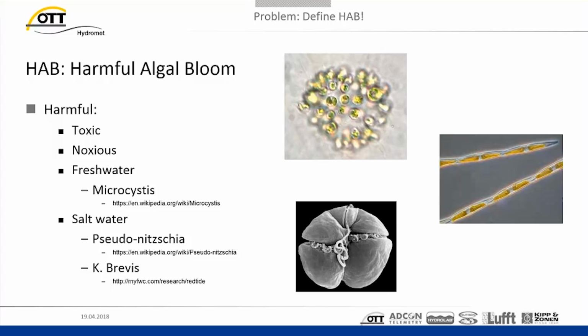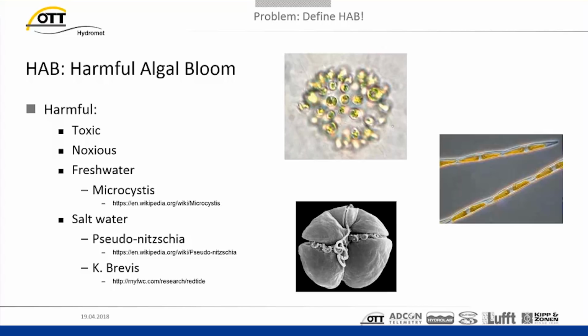In saltwater and brackish water, you end up with two of the primary ones. Pseudo-nitzschia is a chain-forming diatom which sometimes expresses domoic acid and sometimes it doesn't. It's been running off the west coast of the United States for quite a while and creating a situation in which the domoic acid is getting into the razor clams and then into the crabbing and shutting down the Dungeness crab season, or at least making it a briefer season. So that certainly has an economic harm, and of course the toxin is not something that we want to be ingesting as we go along.